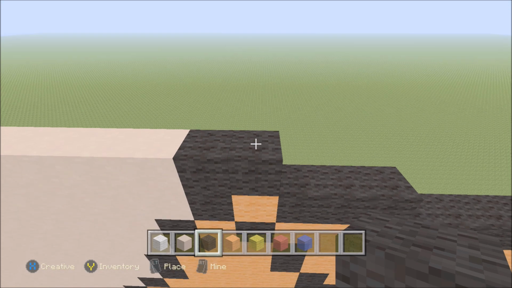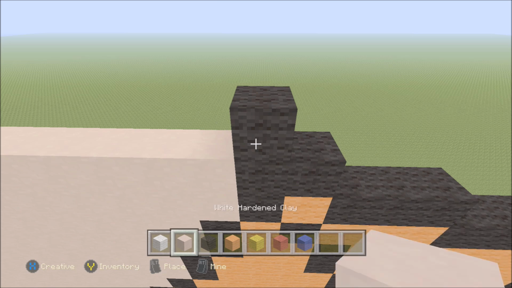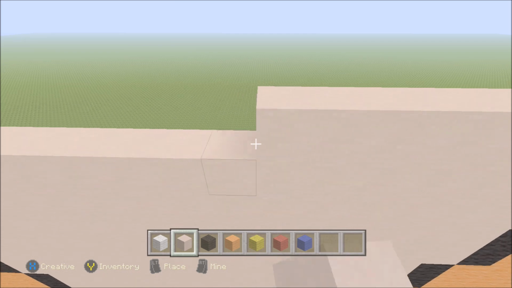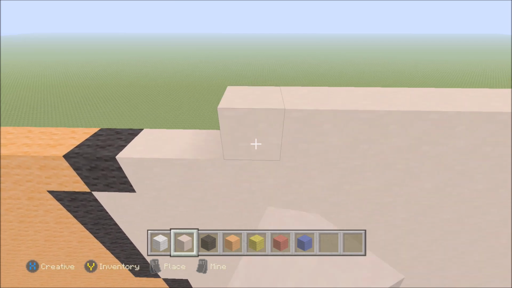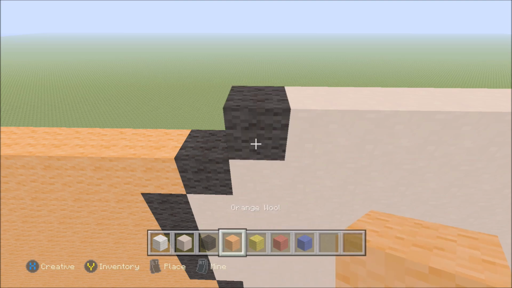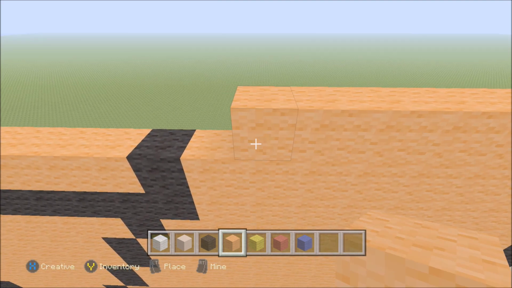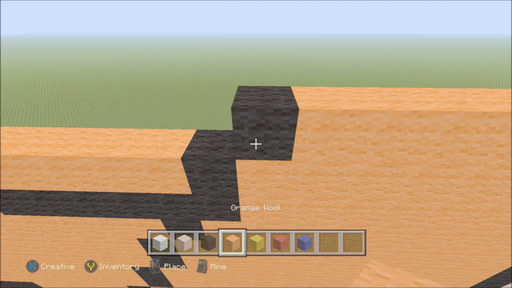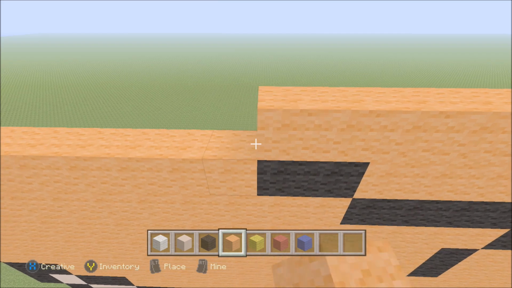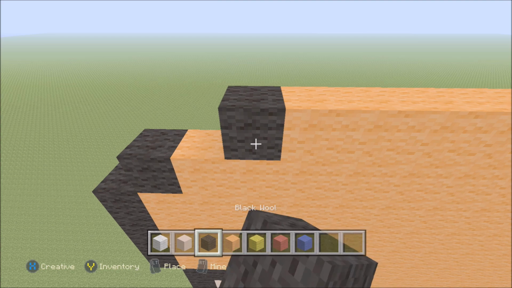Go ahead and move up, move in one block from the right, so above the second block of black, build up with a black. To the left of it, add 14 white hardened clay, 1, 2, 3, 4, 5, 6, 7, 8, 9, 10, 11, 12, 13, 14, and then a black. Followed now by nine orange wool, one, two, three, four, five, six, seven, eight, nine, and then a black, and then 14 orange wool, one through 14, and then two black, one and two.